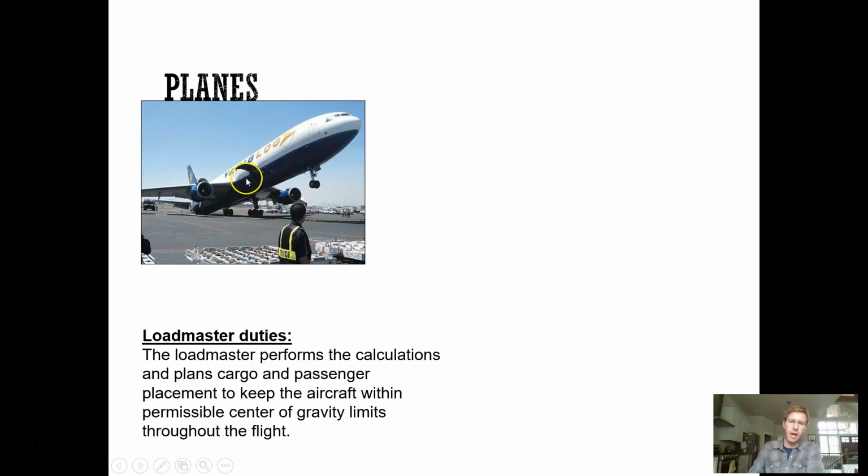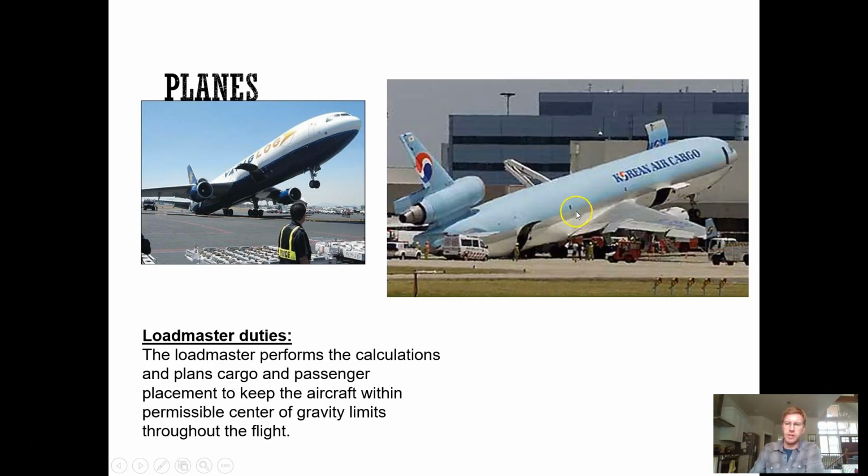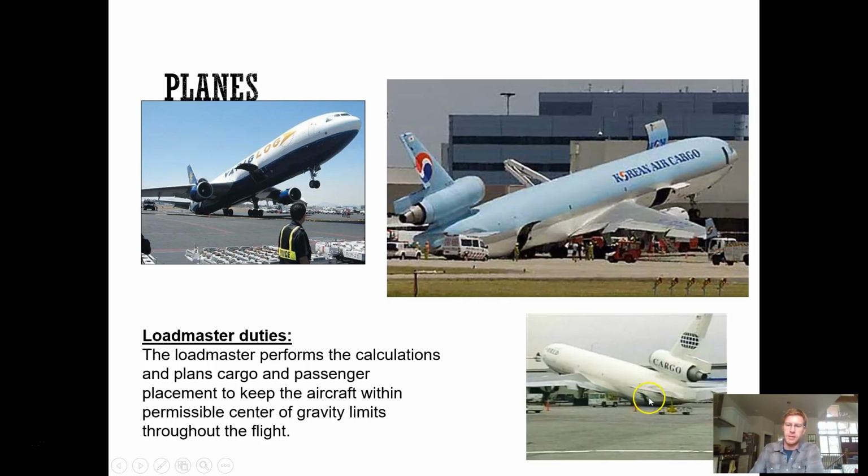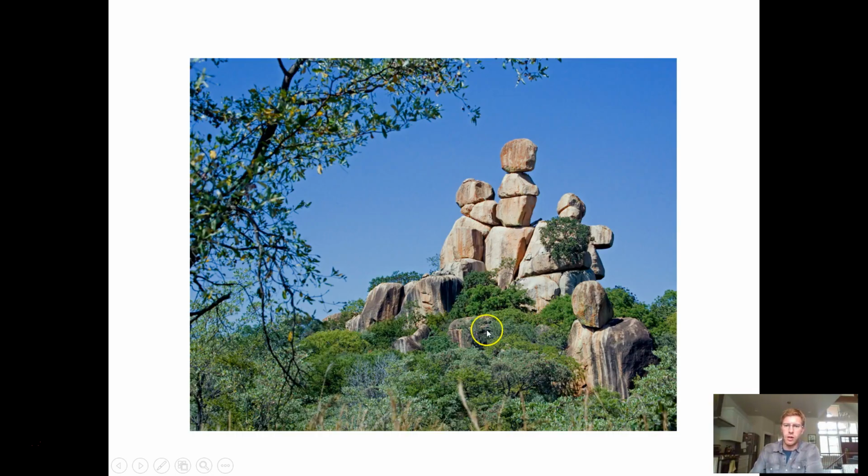If that center of mass shifts beyond the base of support, if that center of mass ends up too far back, then the plane is going to tip over because it's no longer going to be supported, because you do not have your center of mass or center of gravity over the top of your base of support. And you see this a few different times. Here are 3 examples of cargo planes whose loadmasters probably are out of a job, okay? But just kind of cool other examples.